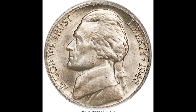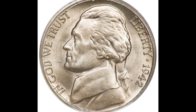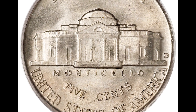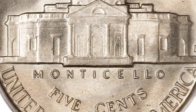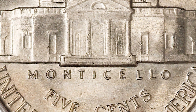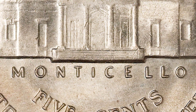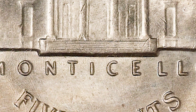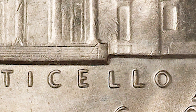Here's a cool one — a 1942-D Five Cent Jefferson Nickel graded by PCGS at Mint State 64 with Full Steps on the back. If you look at the back center of the coin you'll see Monticello, and above Monticello you'll see some full steps. Those full steps are the highest point on the coin, they get worn down the quickest and are the hardest to strike, so collectors really like coins with full steps. Keep in mind: full steps do not matter unless it is a Mint State uncirculated coin.